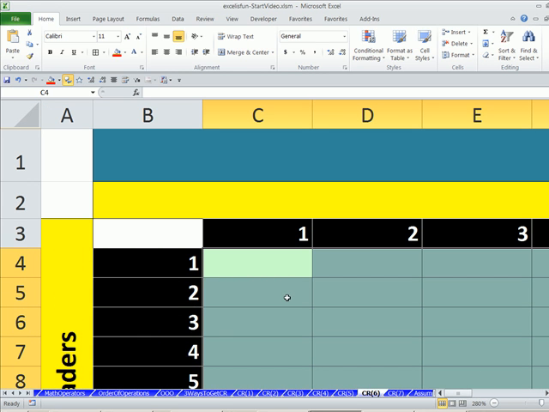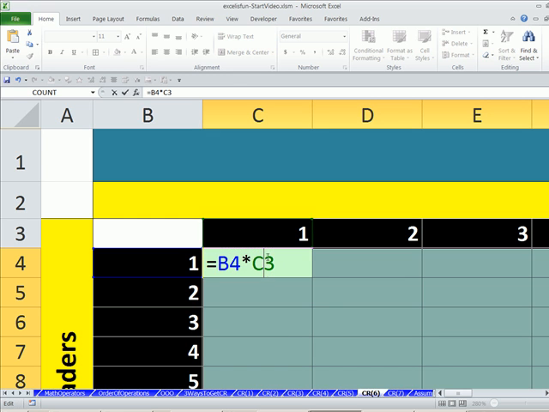And I promise you, I did this the first 6 months that I was trying to permanently remember how to do mixed cell references. I did this table at least 10 times. All right, you ready? Equals the column header times the row header. Now, it doesn't matter in which order you do this. You could do row header times column header because multiplication is commutative.